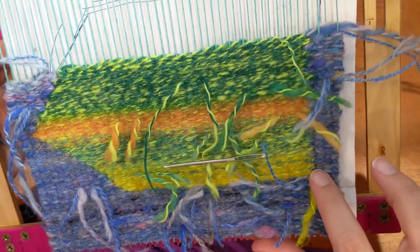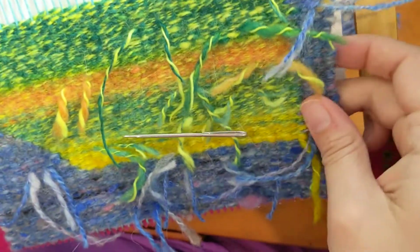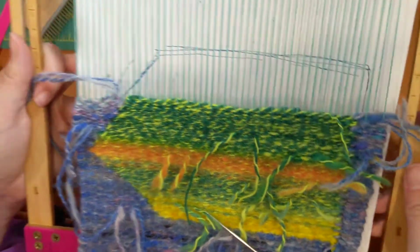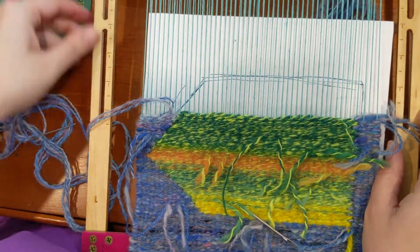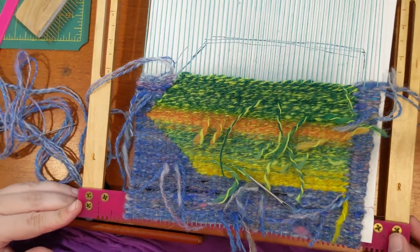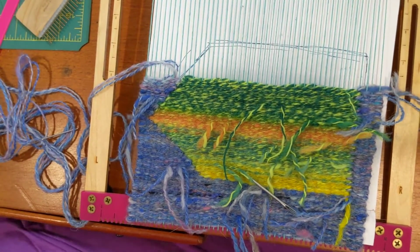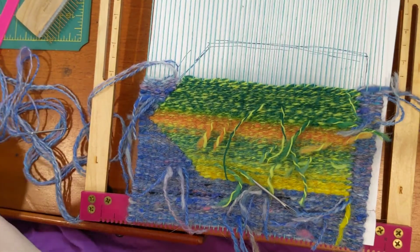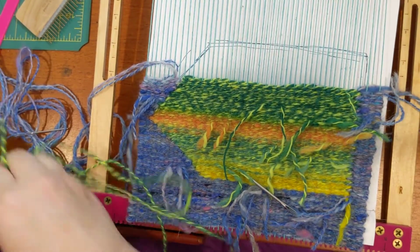And as I was doing the blue on this side, I weave in a little bit to lock my verticals in place. If I didn't overlap a little, I would get a slit. And slits can be very handy. Or if you don't like them, you can stitch it together after you are done weaving.